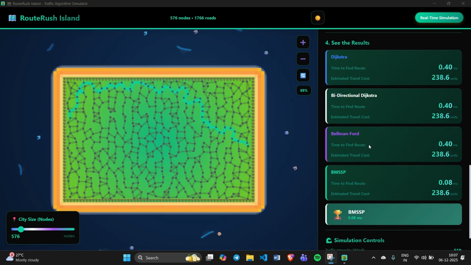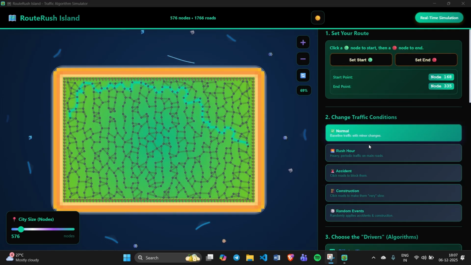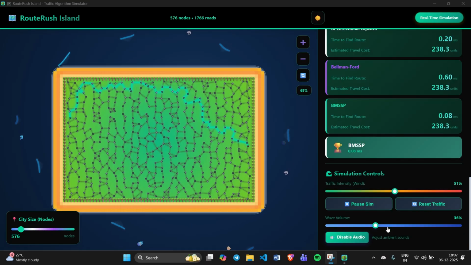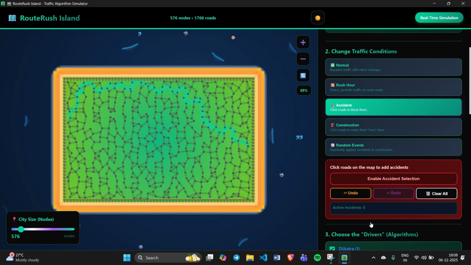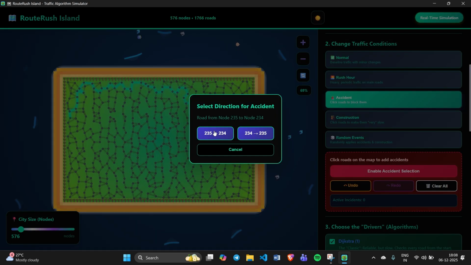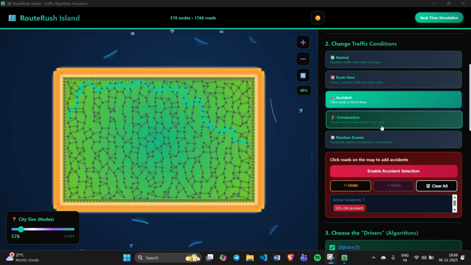And this sound feature is not only about waves and winds, it is also applicable for accident and construction selection modes. Now I click the enable audio button, so if I again enter the accident selection mode and enable accident selection, then on clicking a particular road and selecting it as a blocked road, immediately a pop sound can be heard marking the road as accidented.